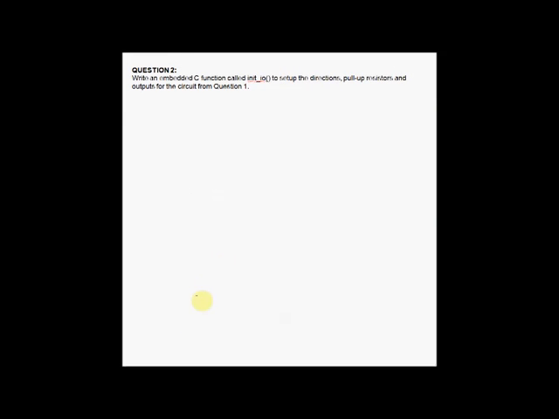Okay, in this next question we're going to write a function to set up those pins that we had before from question 1. So we'll call our function something logical, void initIO, so it's going to initialize the inputs and the outputs. Now we're not supplying any parameters to it, so we put void in there, and we're not getting any return value, so we have void over there as well.